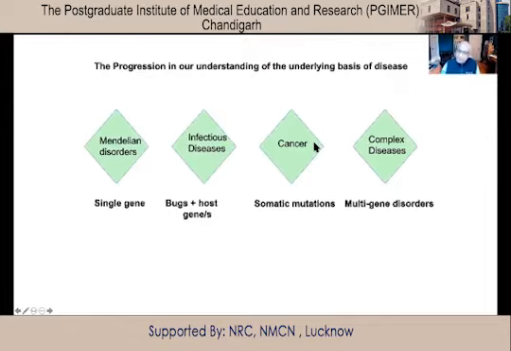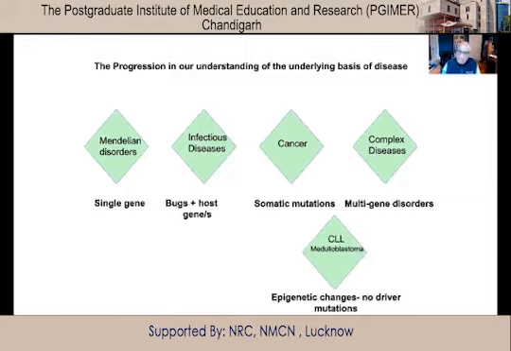In cancer, again, relatively easy to understand, not that we can solve everything about it, a single cell acquires somatic mutations, and those somatic mutations allow the cell to grow in an uncontrolled manner. And everything else, which is the real frontier today, both in biology and medicine, is a complex disease. And complex disease is something that everybody on this Zoom call has in some form or the other. If they don't already have it, they'll have it in the next 10 years or so. And this includes type 2 diabetes, atherosclerosis, hypertension, asthma, allergies, autoimmunity. All of them are complex diseases. And we hand wave and call them multi-gene disorders. We don't fully understand them.